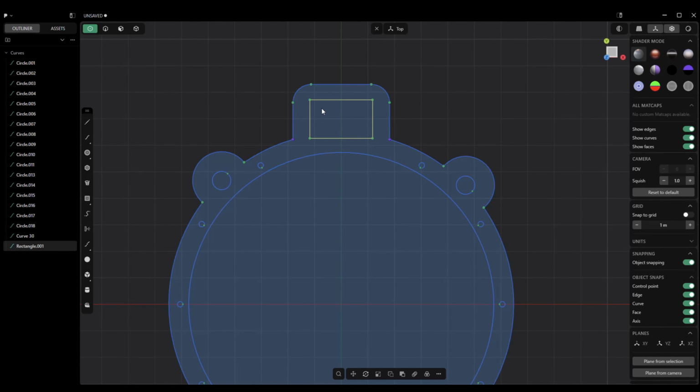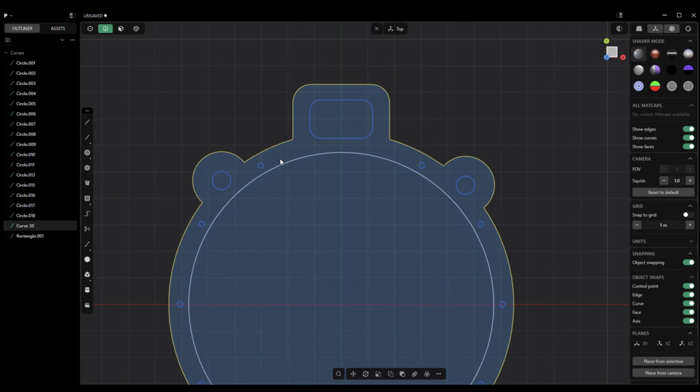All right, then we're going to go and grab these, hit B once again, try and round that over, like so. Looks good. Then we're going to go back to line mode and we're going to select these two and hit J. And then we're going to try and make this a little bit more interesting.